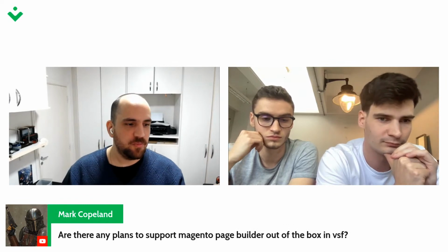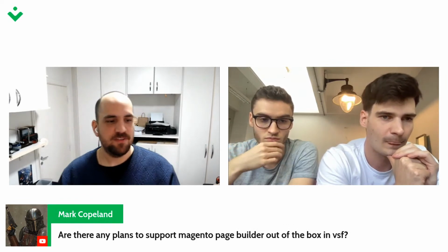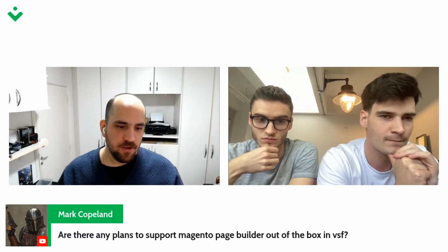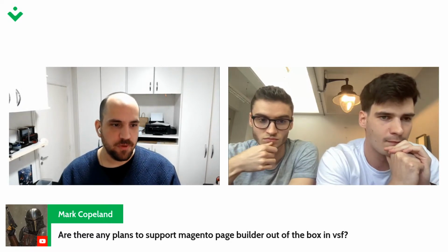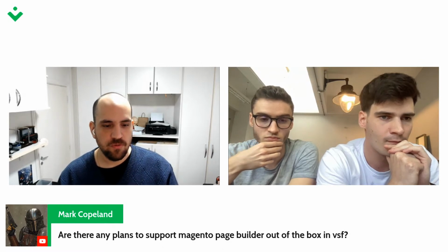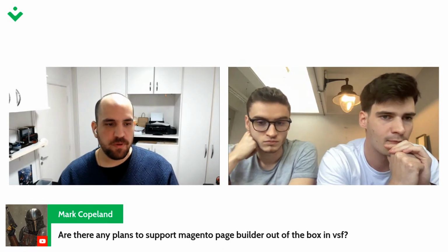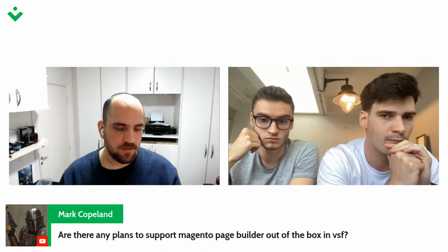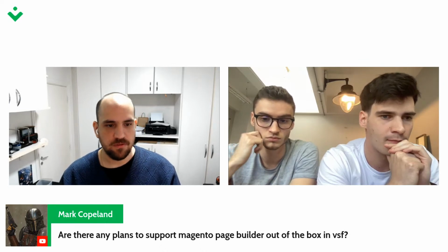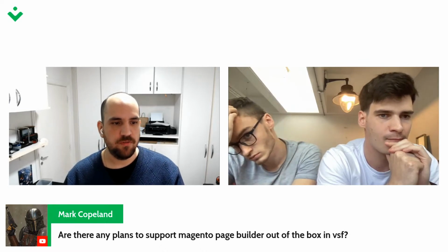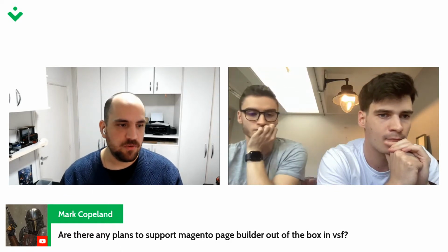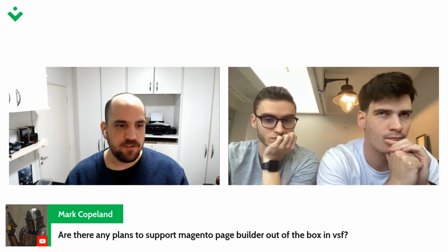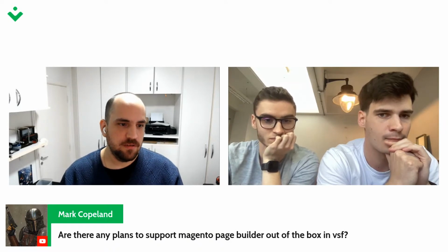Are there plans to support Magento page builder out of the box in VSF? The Magento page builder is part of Magento right now in the open source. So in the future, there will be plans to create the connector, or how the integration will be developed, but it's not part of the integration roadmap right now because there are other features to be done.